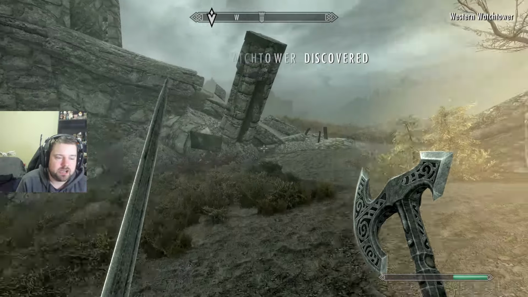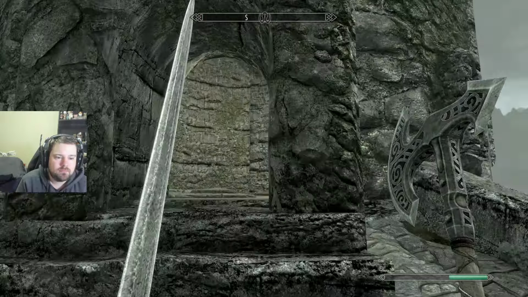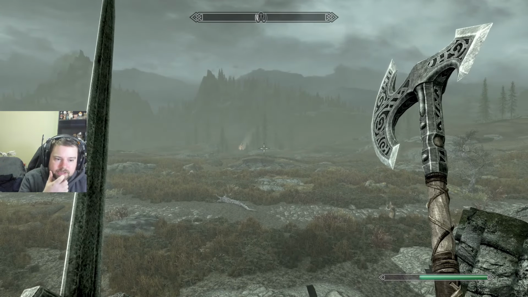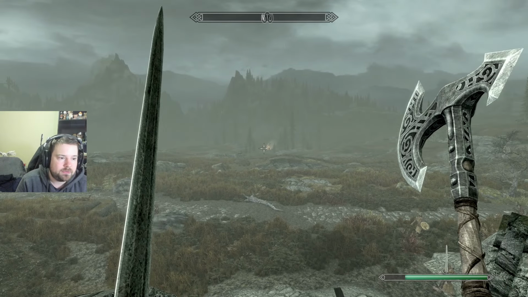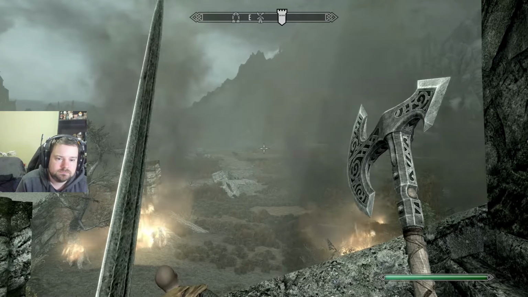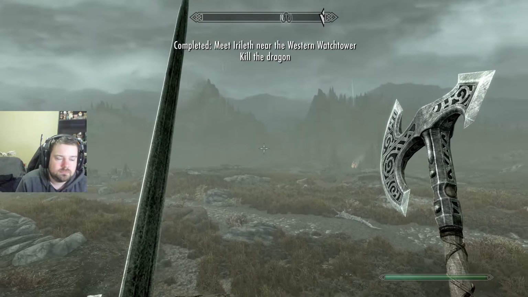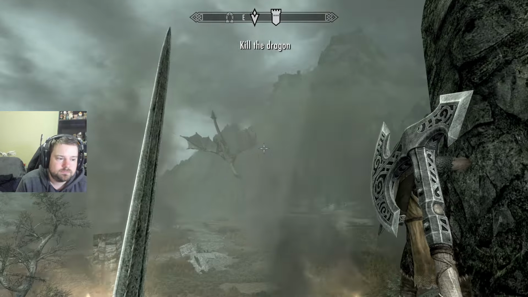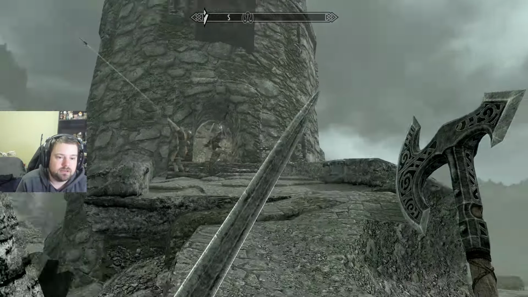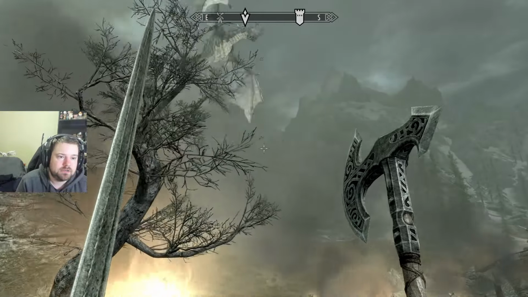The Western Watchtower. Still here somewhere. Corky and Tor just got grabbed when they tried to make a run for it. Little fires everywhere. I think there's some giants out that way. It's here somewhere. There we go. We have to, like, really get in the face of this thing. And we've got to wait for it to land.